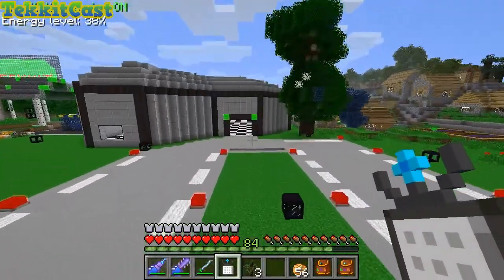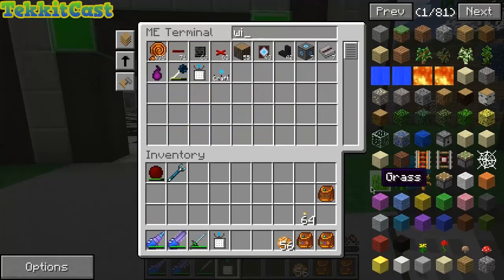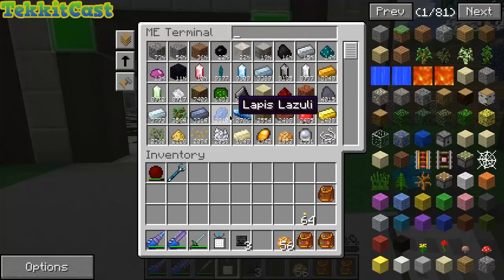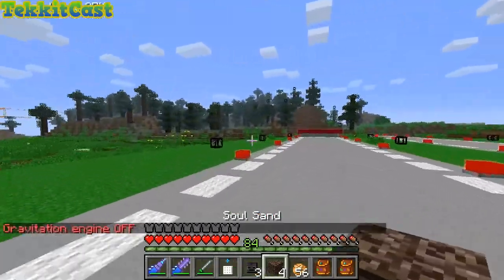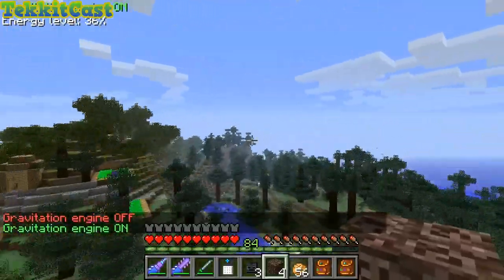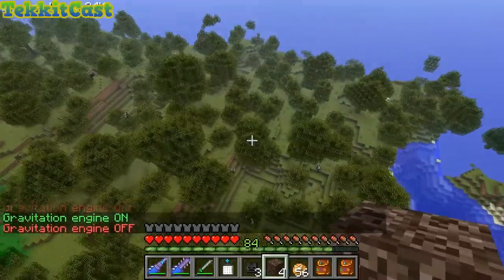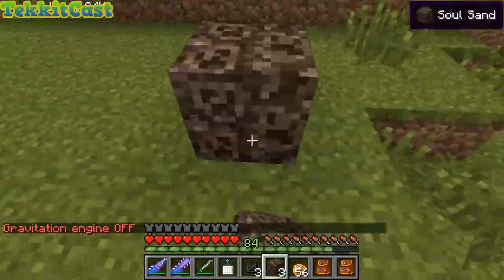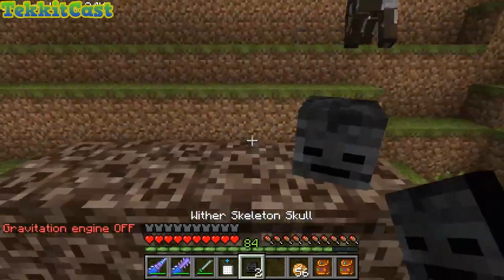Now, to end us up, I want to fight the Wither pretty quickly. It's not a hard thing. So if we go Wither, we have Wither Skulls from our Wither Farm. Pretty much makes a lot of sense. So we get up some Soul Sand. We need 4 Soul Sand, by memory I think it is. Our last wither fight was over there, so we're going to go over here for this wither fight. Here's good enough, because we're going to be thrashing this wither, because of our armor, our sword, etc.